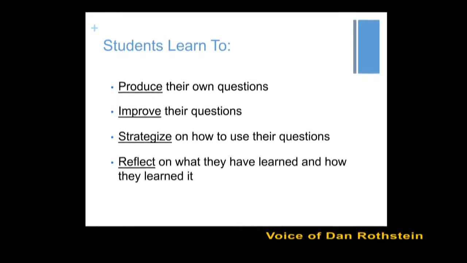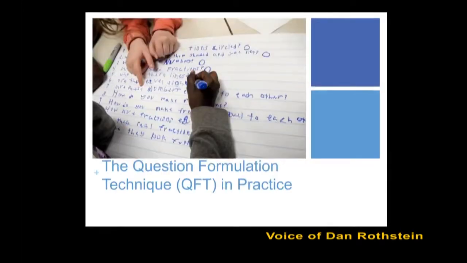So when the question formulation technique is used in the classroom, students learn to work with their questions, and that specifically means that they're producing their own questions, which is significant on its own. They're actually working with their questions to improve their questions. They strategize on how to use their questions, and as part of the process, they reflect on what they have learned and how they learned it.